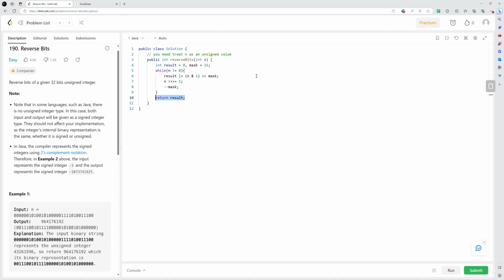Because we are operating on limited size, like a binary representation of 32 bits, and the integer has a limited size that it can grow to, we have constant time and space complexity for this problem.